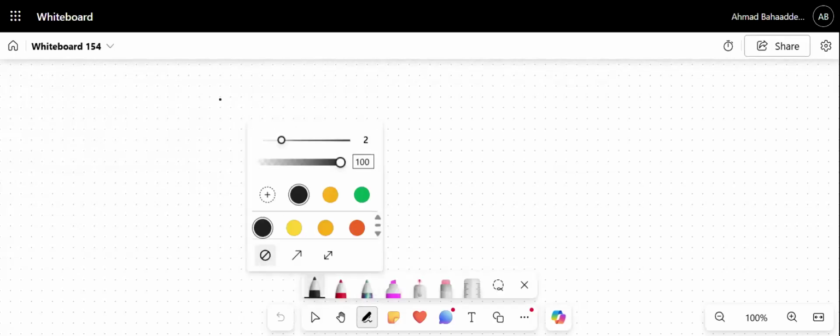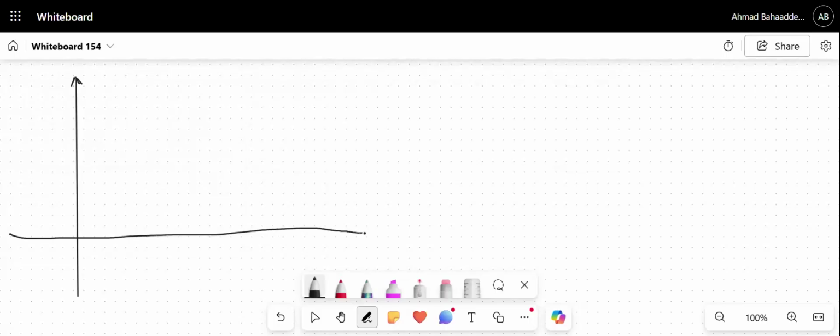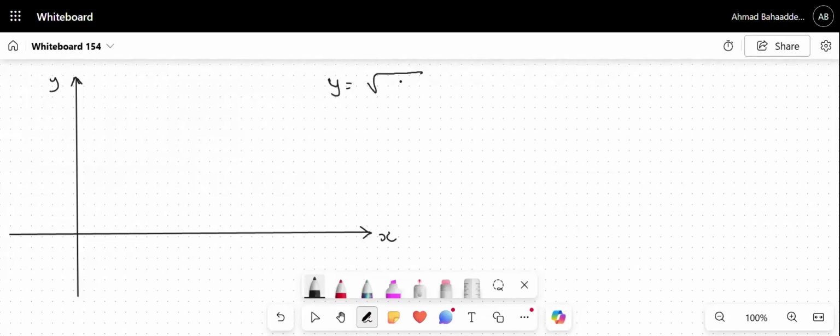trapezoid method. Let's say, guys, first of all, I would like to take the XY axis. I'm going to take this is Y axis, and this is going to be X axis. Y axis here, and X axis is here. If I take the function, let's just assume a function y equal to the square root of x minus 1. Well, you know, guys, that f of x means y. I'm just going to rewrite that for you.